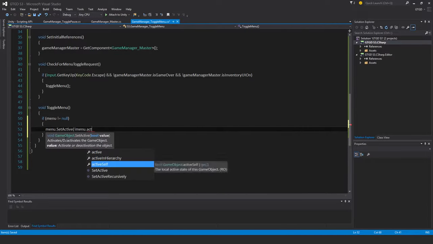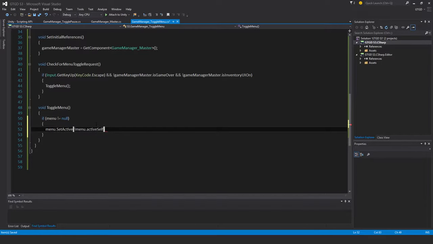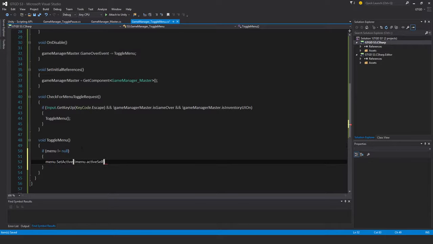So this will get you the current active state of the game object. If it is disabled, if it's deactivated, then it'll come back false. And, well, of course, the opposite is true. So if the game object is deactivated, it will be activated. And this is the way to activate a disabled game object.